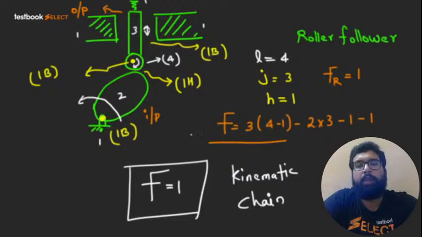I agree that this is somewhat difficult to identify. Now, please understand this. In the last session, if you have seen it, I told you one concept: that degree of freedom refers to the number of inputs required for a unique output, right? Right. Now, please tell me, my dear.